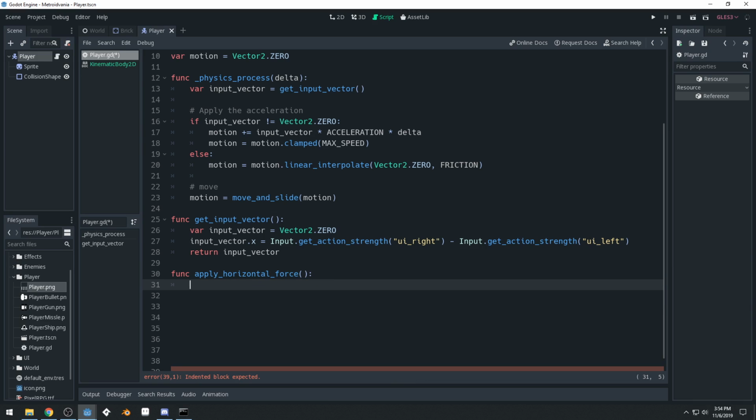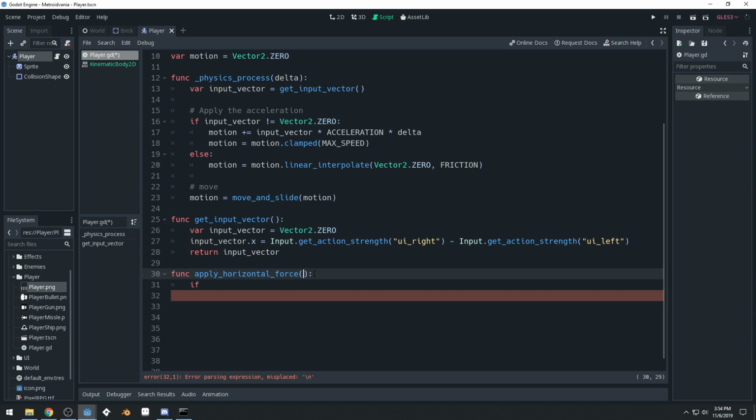And inside of here, we'll say if, and we want to pass in, because we need access to delta right here, and we need access to the input vector too. So we'll pass in those, input vector and delta.